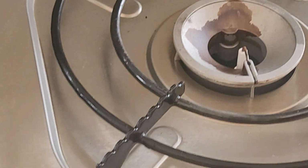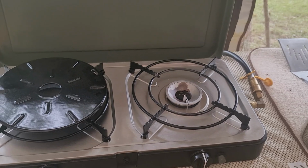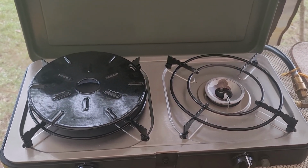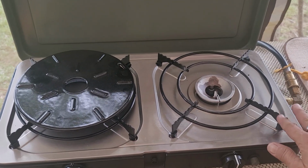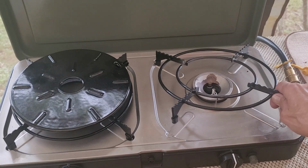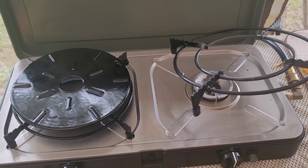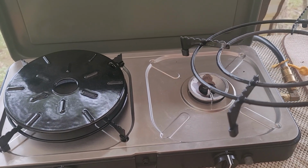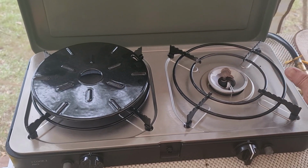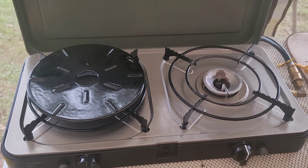And I wanted to say something too that I noticed about some of the other camp stoves that is a little bit different with this one, which I'm still not really sure if I like or don't like. The burners themselves, the grates, are very, very light, which is okay, and the stove's pretty easy to clean. But what I kind of miss is having one big long grate to go all the way across.